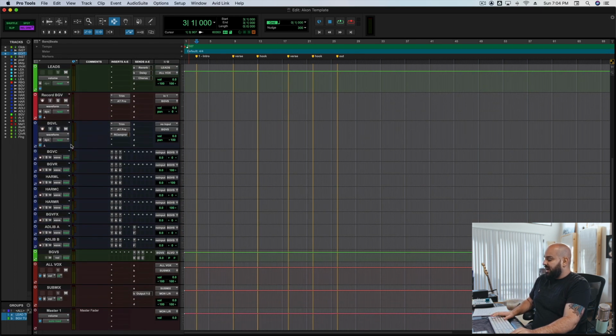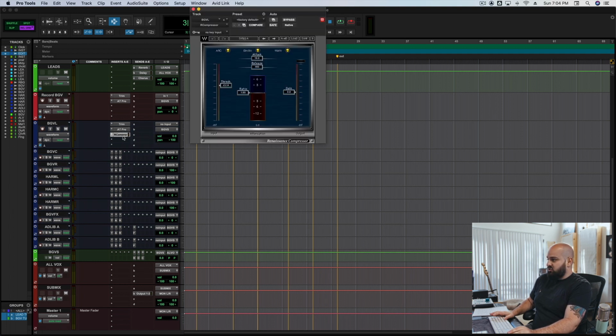So here I have my backing vocal tracks ready to go for my tracking template. And you'll notice that there are 3 plugins on all of these. There is a trim plugin right in the front, there is tuning, and then there is RComp. The reason I have a compressor on my background vocal tracks is because when you're stacking up layers, a lot of the times you don't want big dynamic shifts coming from the left, going to the right, because it's going to scatter the image around.